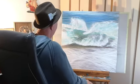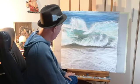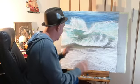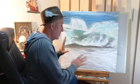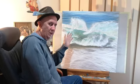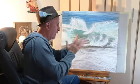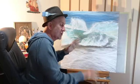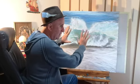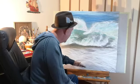Fantastic. Okay. People, thank you for joining me today. Yes, we're well on the way now. As I said, other pieces seem to take shape a lot quicker, like the previous piece with the long wall going down. They're very defined structurally, whereas this isn't. This is just these subtle shapes of the water.